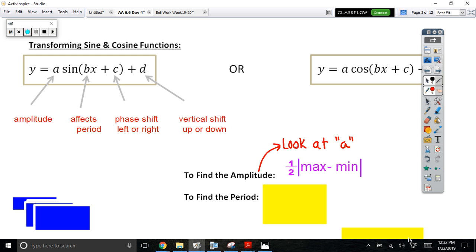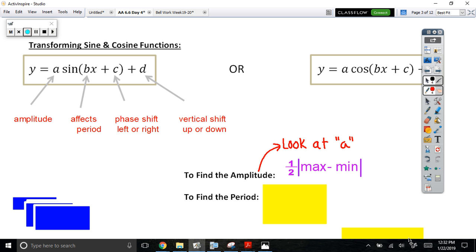I literally don't even know if you ever need to use this formula, but I think on your partner test there's like 4 graphs and like 4 equations and you have to match them up. So this could potentially help you. But most of you will just look at the amplitude and see which one goes up and down. So I don't know that you actually need this.